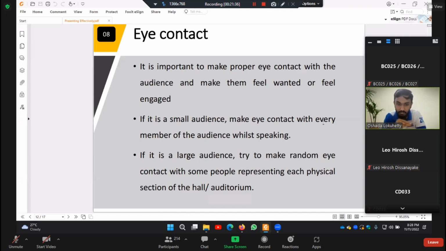Once we see a student like that, we know this student lacks communication skills. So make sure to have eye contact when speaking. Randomly look at 2-3 people. That is enough.